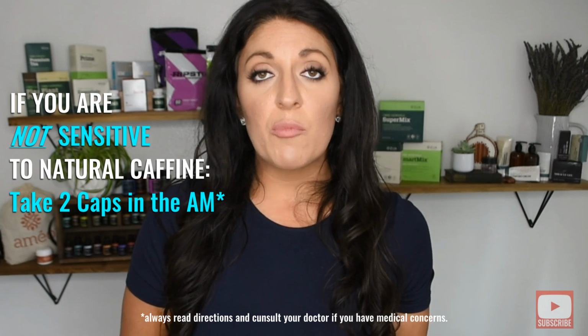Take 2 capsules in the morning with breakfast and plenty of water, and then you should be set for the day. If you need to take 1 in the afternoon, take it before 1 o'clock. Don't be taking it past 2 o'clock because then you won't be able to sleep, you guys. Common sense. Make sure to just eat that with your lunch and before 1 o'clock.